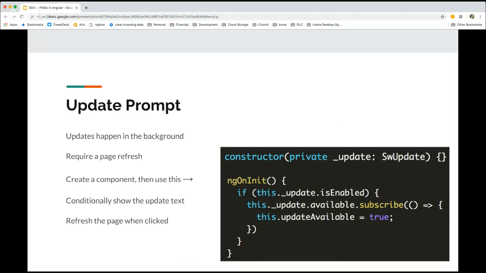You could technically, when that happens, automatically refresh for them, but maybe they're on a slow connection, so it takes 10 or 15 seconds, let's say, to download the update. And maybe by then they've started filling out a form. If you automatically refreshed for them, they would lose all that data that they've already entered into the form, and they would be pretty frustrated by that. So I think it's better to show a prompt for them. They could finish filling out the form, and then they could click update when they're ready.